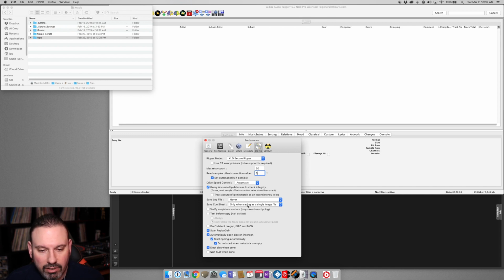I don't save log files or anything like that. Scan replay gain. So this I think is important because you automatically embed replay gain into the track. So I think that is very important. And for me, for the processing, this is not set by default: automatically open disk on insertion, start ripping automatically, and don't start when metadata is applied.